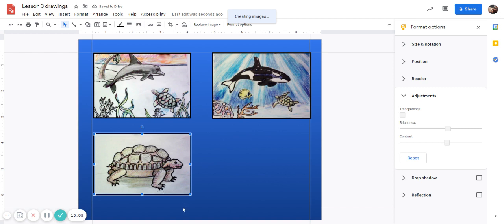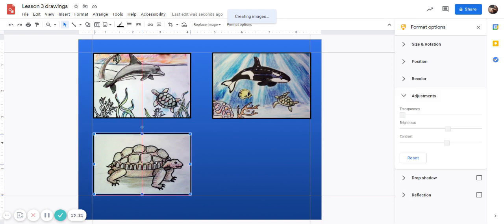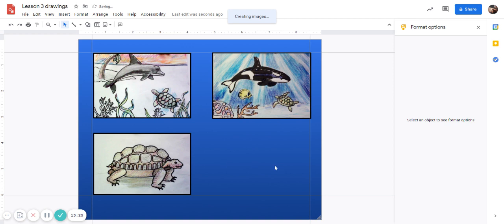Another thing that you might want to do is leave more space at the bottom. For some people, that's more visually pleasing. So I'm going to move this up to 1 inch since all my pictures fit horizontally right here. And it just depends on the pictures you're using and how you want it to look. But I'm going to keep it about right there. And I'll click back. I like that so far.